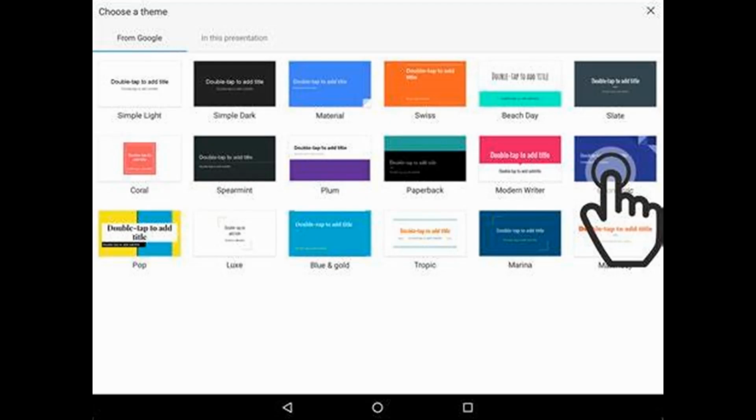WordPress offers a wide range of themes that determine your website's appearance and layout. You can access free themes directly from your WordPress dashboard by navigating to Appearance and then Themes. You can preview and install the theme of your choice, or you can purchase premium themes from third-party providers.